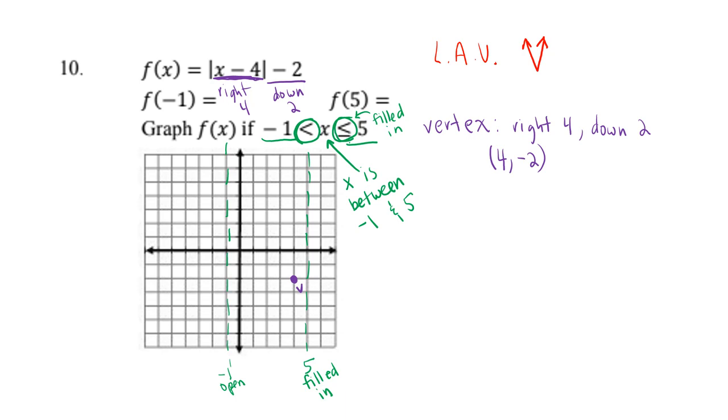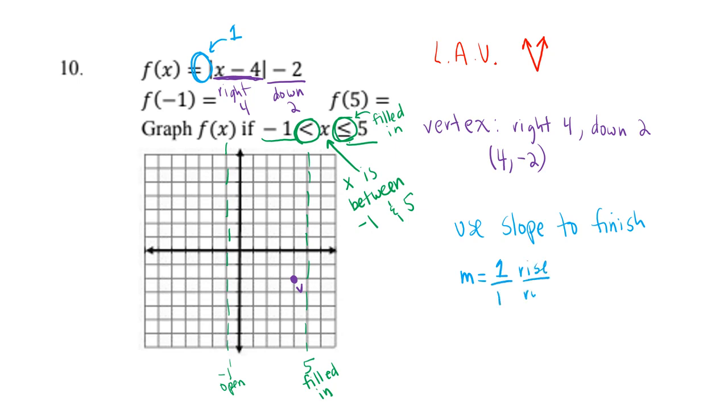The last step, and why we love our linear absolute values in our lines, the last step there is to use the slope, right? Use slope to finish. We don't have to use a table because this is linear, right? So use the slope. Again, to find the slope, we're looking at what's that number sitting out in front of the absolute value. Because there's nothing there, that slope is 1. So our slope is 1. Make that a whole number, 1 over 1.